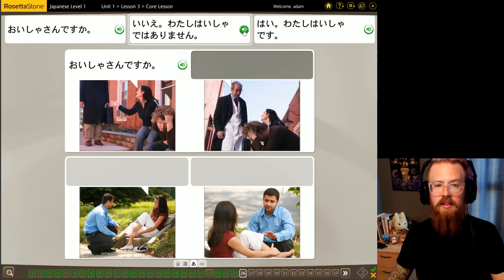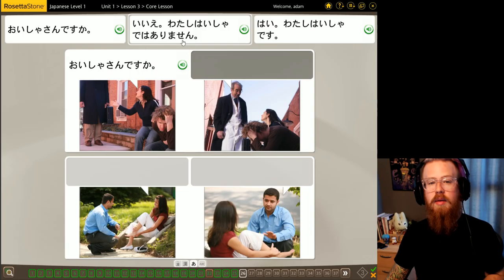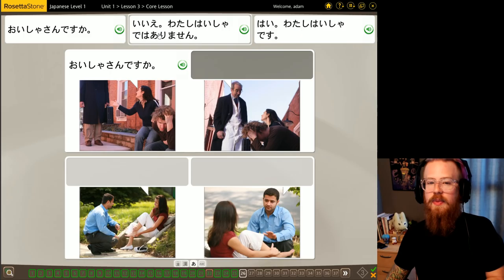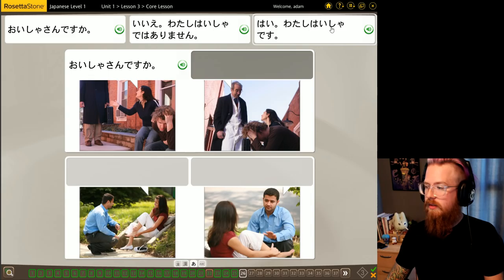いいえ、私は医者ではありません。Isha dewa arimasen. So it's interesting because you start saying the sentence correctly. So you're like, watashi wa isha de, and then instead of ending it with desu. So, watashi wa isha desu, which is this one. To negate the sentence, you say watashi wa isha de wa arimasen. So, as for me, is not a doctor. But this guy is, so hai, watashi wa isha desu. Boom.